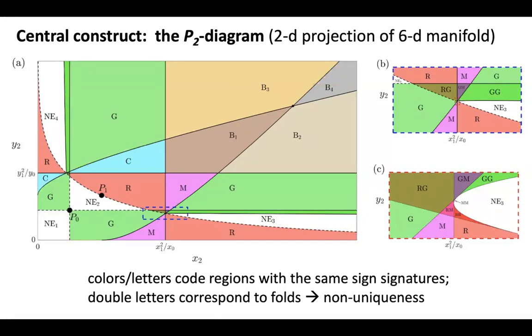So we've assumed for generating this diagram, because you have to do something concrete for numerics, right? So this is our first data point, that origin down here. This is our second data point. And then this shows us, we step forward the same amount of time from P1. These are the possible locations of the final data point. And the color coding tells us the sign signatures. If the red has one sign signature, green has another, magenta has another. The B's are places where the solution is unbounded. Okay, everywhere else it's bounded, except in the white regions, there's no Lotka-Volterra system that goes to the data.